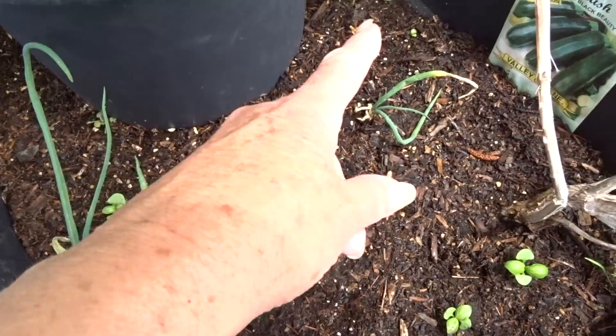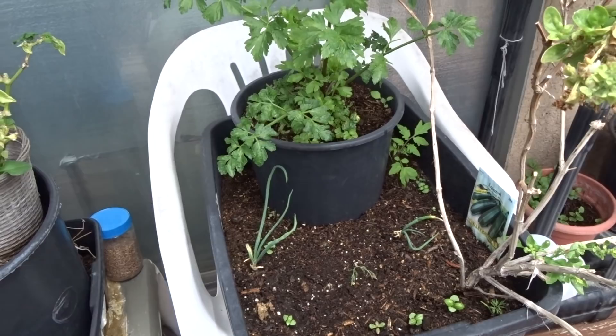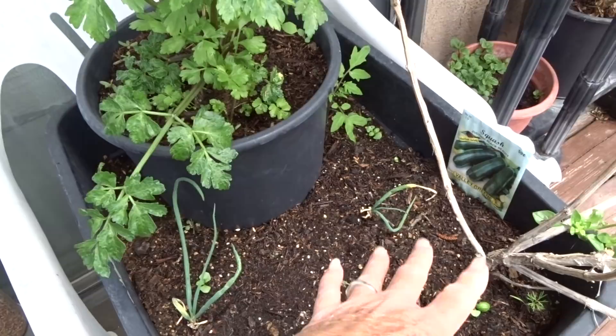I did manage to get a few seeds and I really only need one basil plant, so I might actually move a couple of them. I've got some walking onions in there and a little dill that just started to come up, some celery. I'm going to try to keep celery separate from a lot of plants and put it in its own pot, because it gets a massive root system — think of celery root. This way it can do its own thing and won't bother any of the plants.